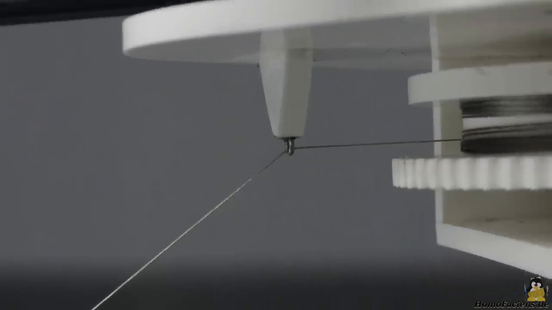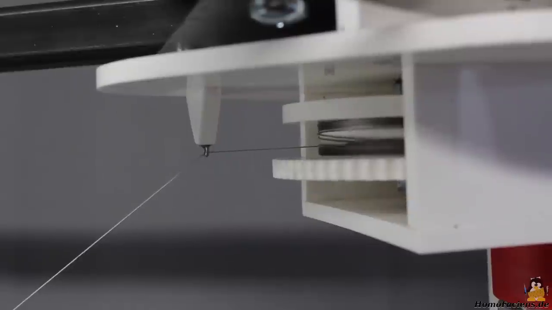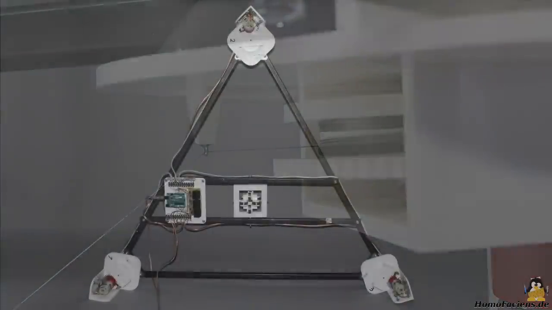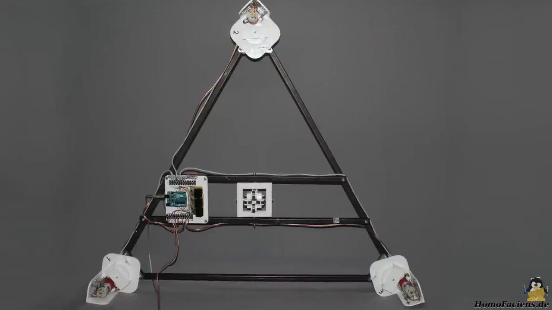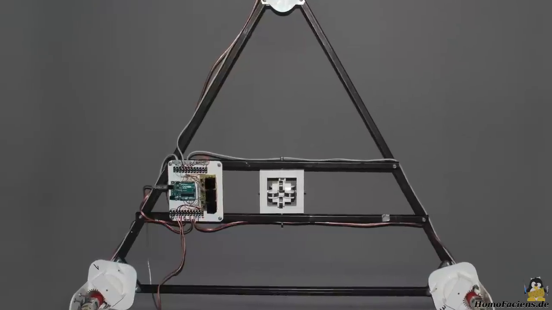An eye formed by a piece of wire defines the deviating point of the steel cables. The 3 winches are arranged on the vertices of an equilateral triangle with an edge length of 1m, composed of square tubes.